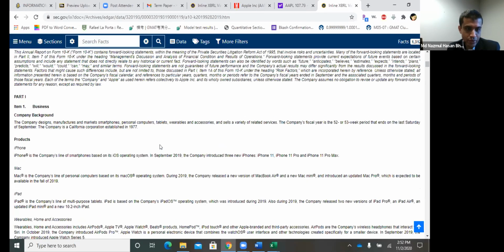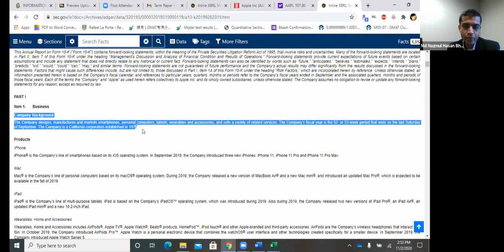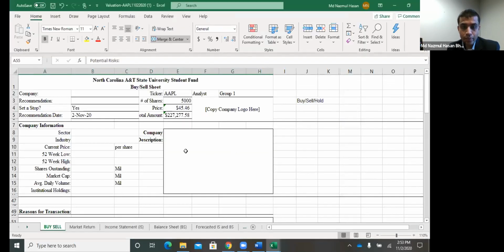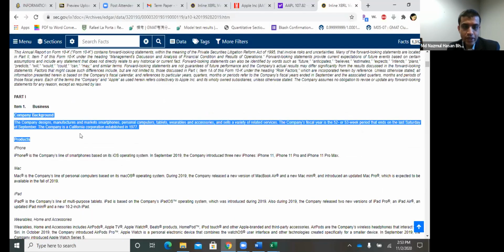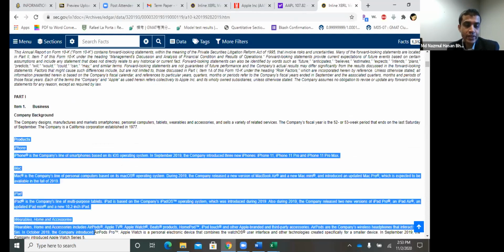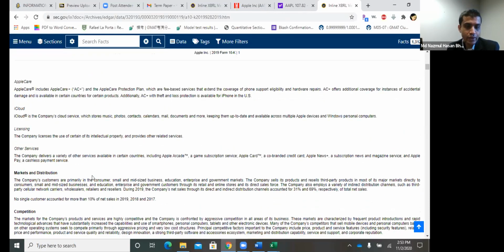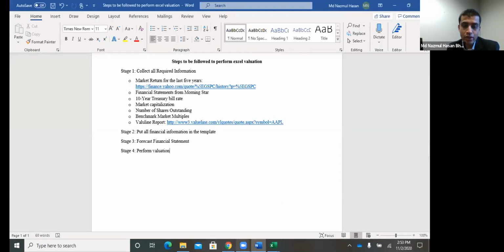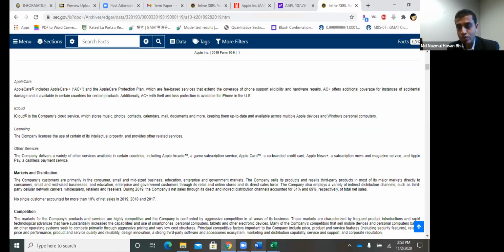Now if you scroll down here, you can see the basic company information. So actually you can write down the company description from the 10K report of your own company. So you can see at the very beginning of the 10K report, the company provides basic background, the products and services they offer to the market. Then remember, as part of your report, you need to actually do some SWOT analysis, which is strength, weakness, opportunities, and threat of your own company.